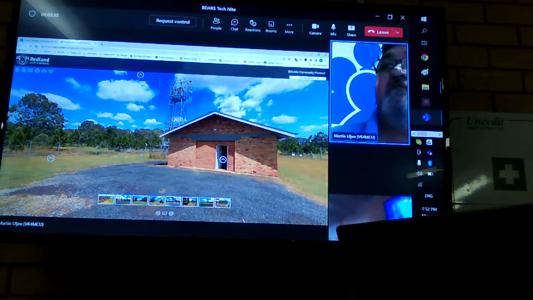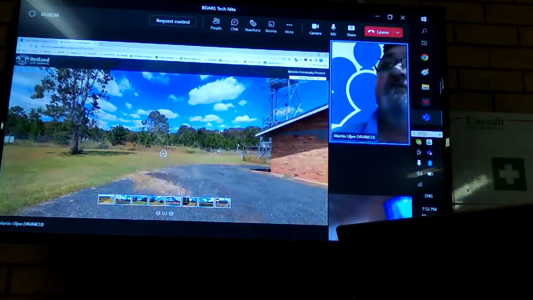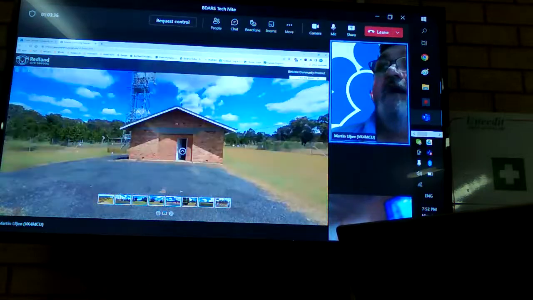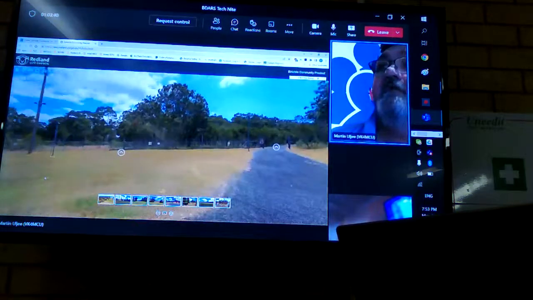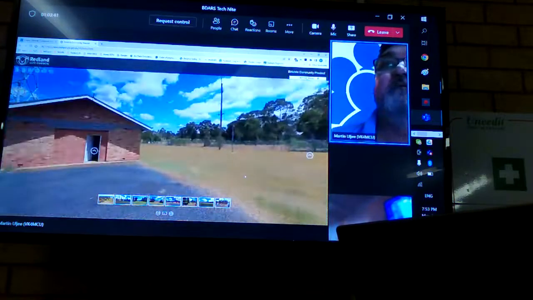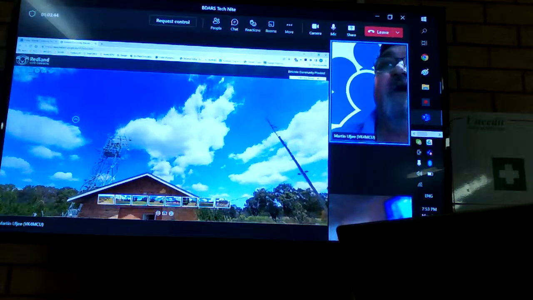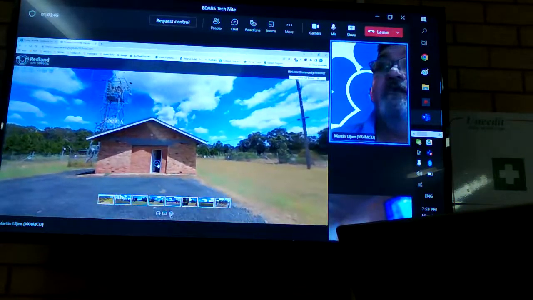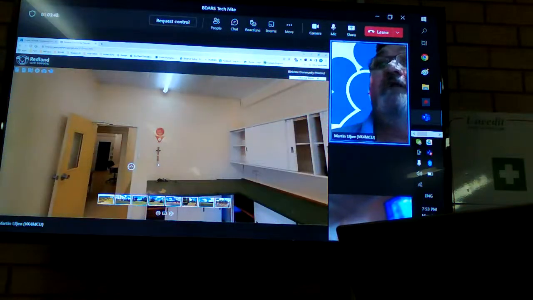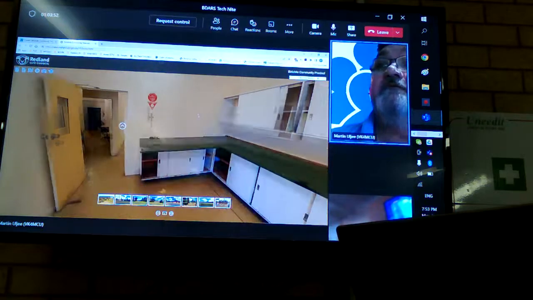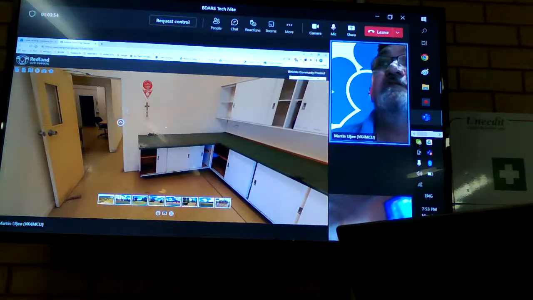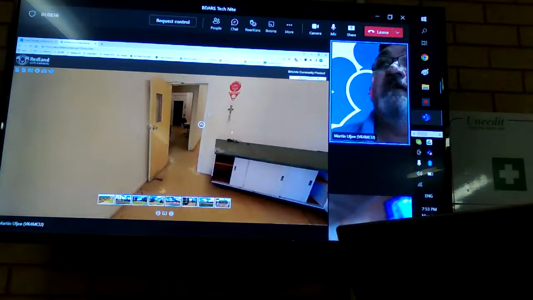So this presentation is quite interactive. As you can see, you can go around the facility, and this is the radio transmitter site with the existing building, and there's a bit of a tower there. I haven't gone to see it. I don't know if you can actually go. No, there you are, you can actually get inside. I know there are rooms with a bit of a workbench in it, and there's a kitchenette and some office space as well.